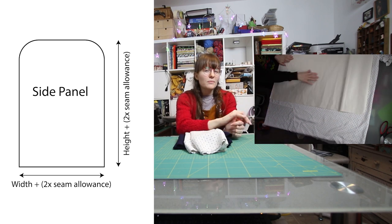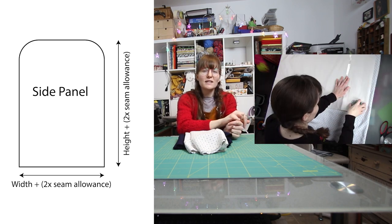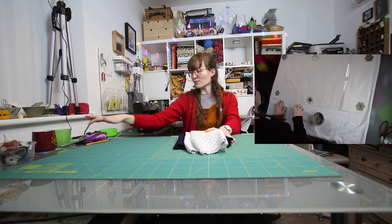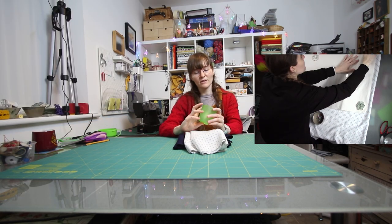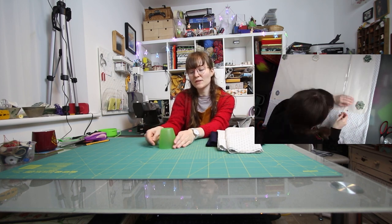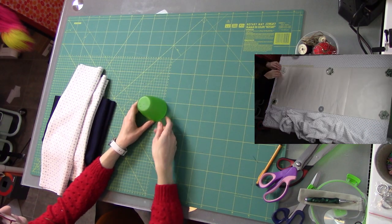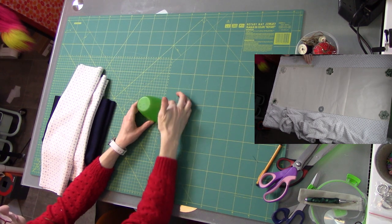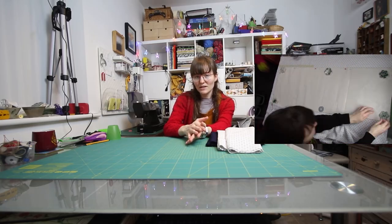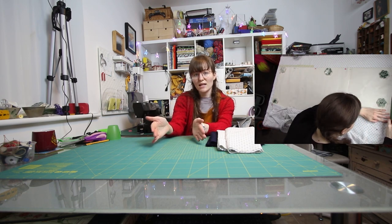I didn't want to worry about any corners. I don't know why, I just thought it might look a bit nicer if it was curved. So what I did do was I used a simple cup, this is from IKEA actually, and I just put it in the top two corners to draw a curve, and then I drew that curved corner rather than keeping the end.